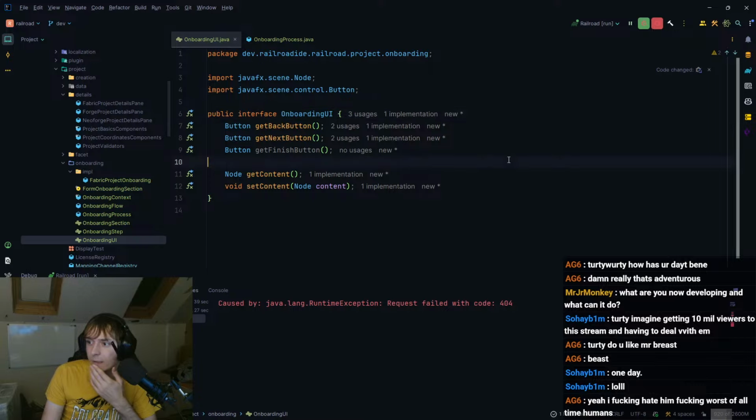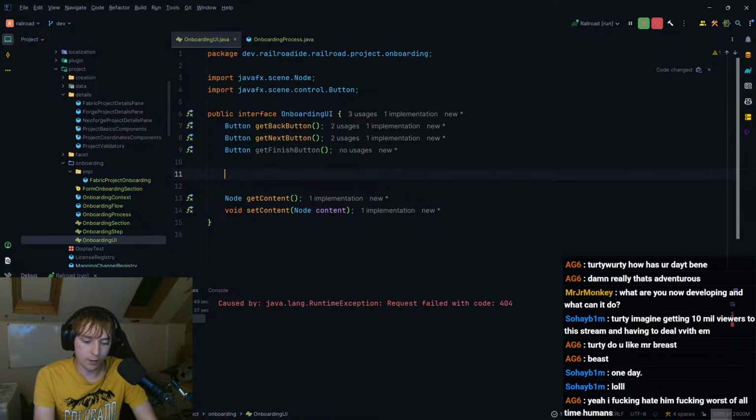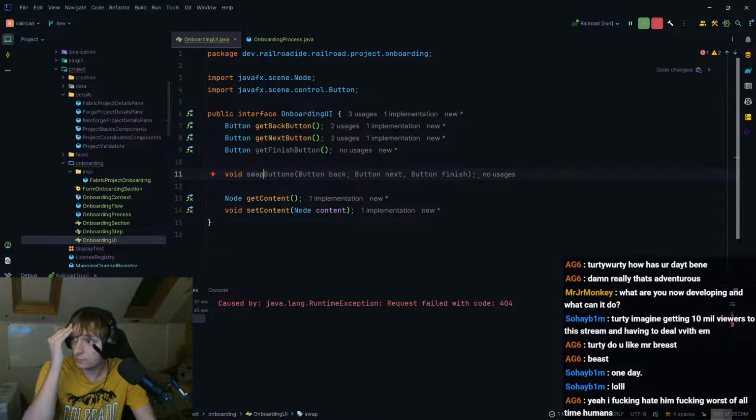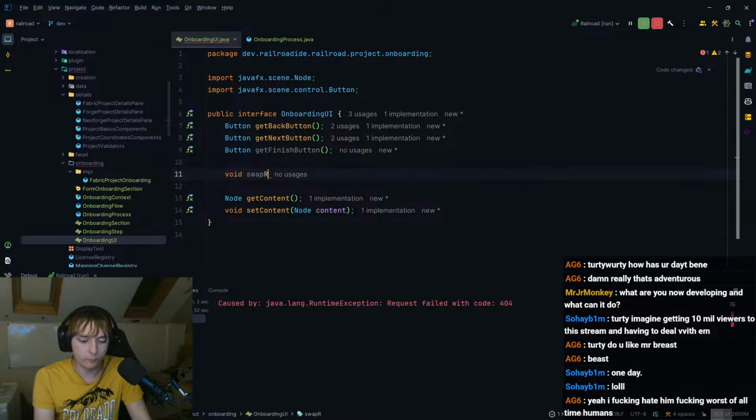So what we could have in here, pardon me, is a void swap right button.